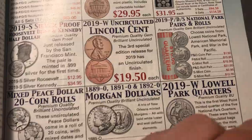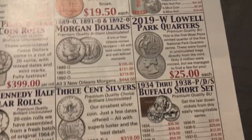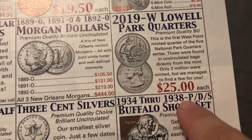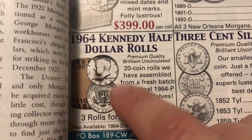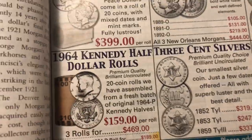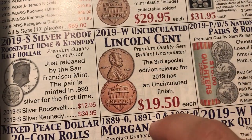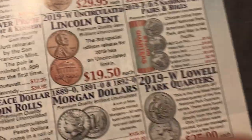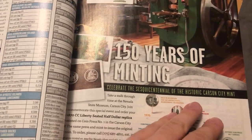It tells you about releases that are coming out, and if you find specials sometimes — call today for a free 32-page catalog. You've got 2019 West Lowell Park Quarters at $25 each in BU. You've got 1964 Kennedy Half Dollars in BU condition, which is much better quality than your junk silver roll. The price isn't bad, especially compared to a roll of junk silver 90% Kennedy Half Dollars. You've also got the uncirculated 2019 West Point Lincoln cent at $19.50. Some of these prices might be high, but you can find dealers with really great prices in here.